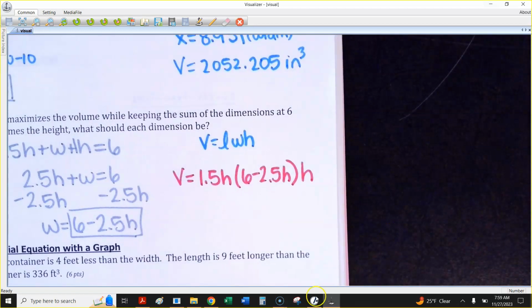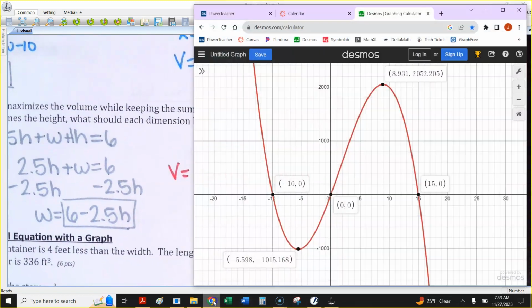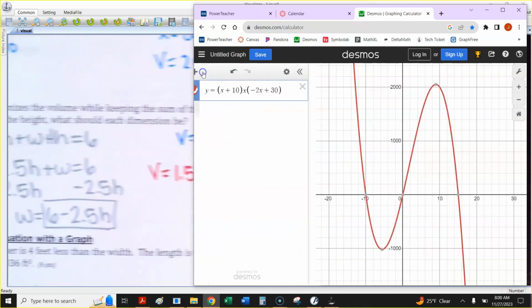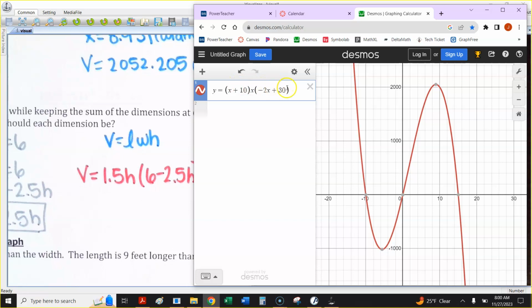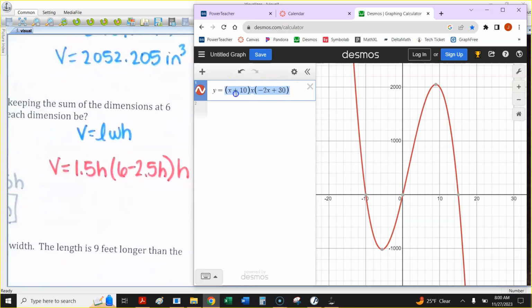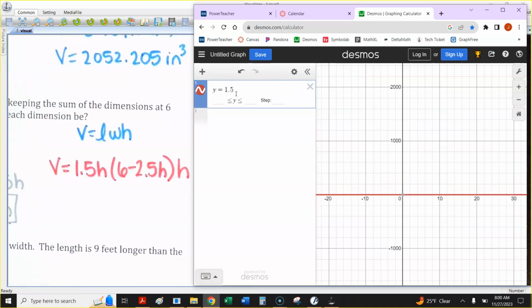So I'm just going to pull this over again. And we're going to maximize. Sorry, I'm trying to get this camera on the screen so you guys can see it at the same time. So I'm just going to change this up. So 1.5, and then just put an x. I don't know, Desmos doesn't like other variables for some reason. So everywhere I have an h, just replace it with an x, and I'm going to replace the volume with y.